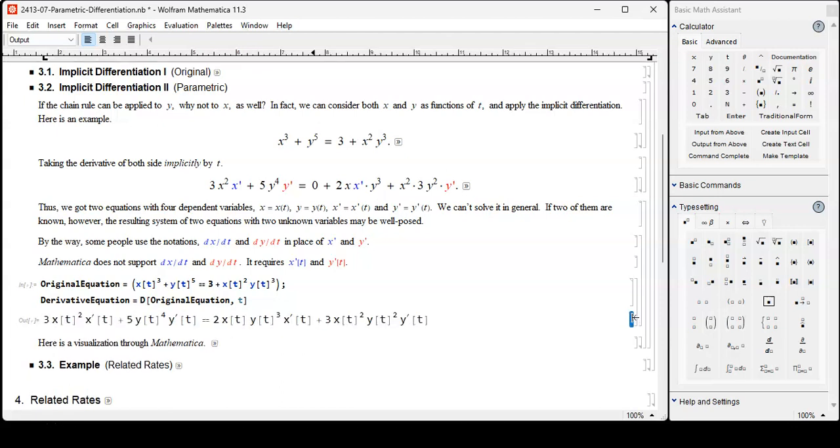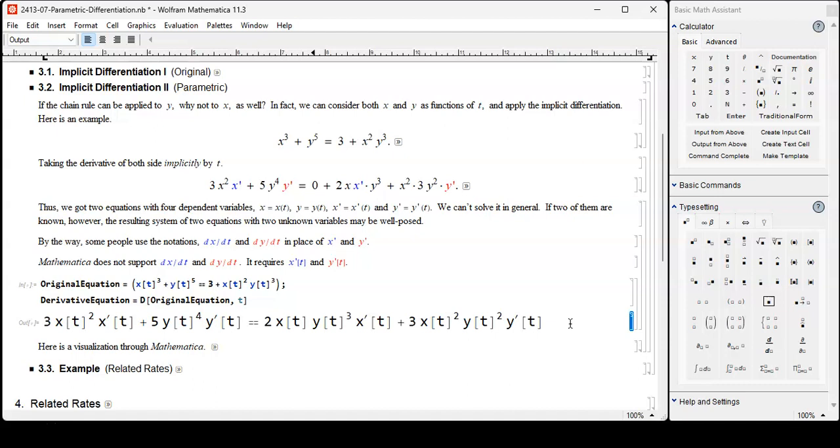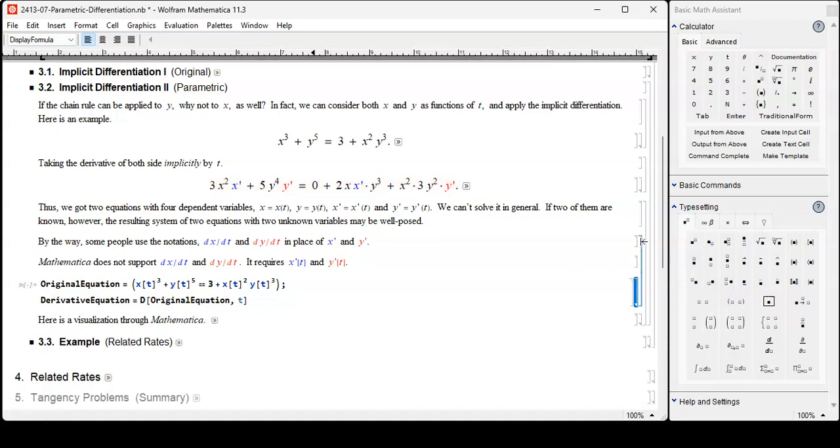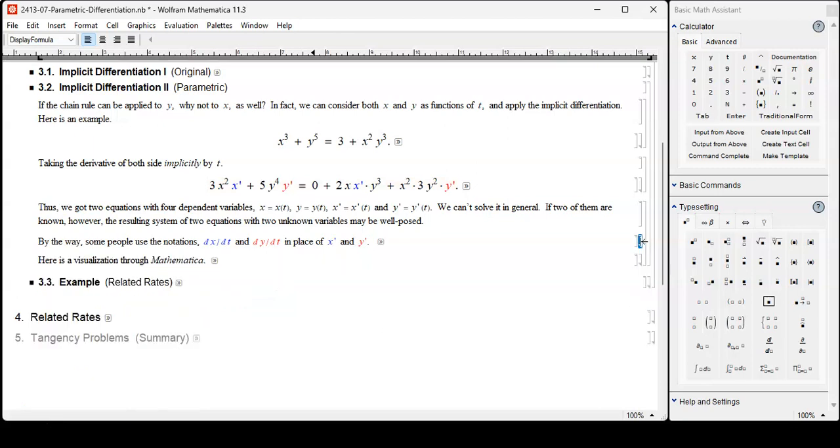Here's the outcome. Please compare this with the computation we did. They're the same. So using x prime of t and y prime of t, you can actually program and do these kinds of things. There's no reason to move away from x prime and y prime. Actually, there's every reason to move to x prime and y prime out of dx dt and dy dt. This is the 21st century. Okay, so much for the digression.